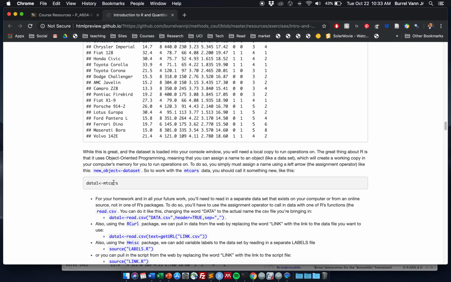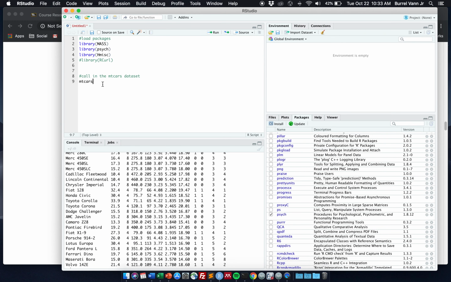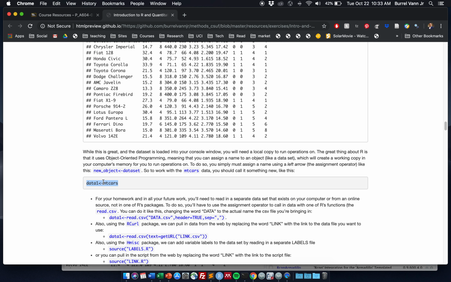So here I've given an example. data1 equals, and we point to data1, we call it mtcars. So here, instead of just calling mtcars, I could say data mtcars. You'll notice in this example, I don't include spaces. That's just to save space. However, convention, good best practice in writing code, whether it's R or Python, is to include these spaces.